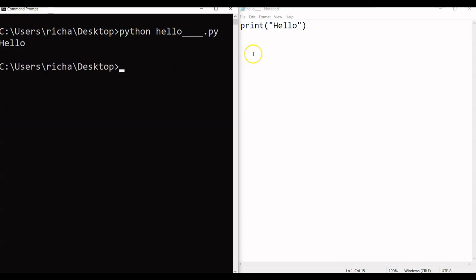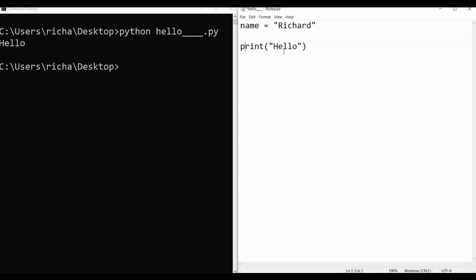However, this is great for just a message that never changes, but maybe we want to change it. So we can go back in here, and I can just create a variable, and I'm just going to call this name. And I can just tell it what I want it to be. And so in this case, I'm going to say name is the text or the string, Richard.